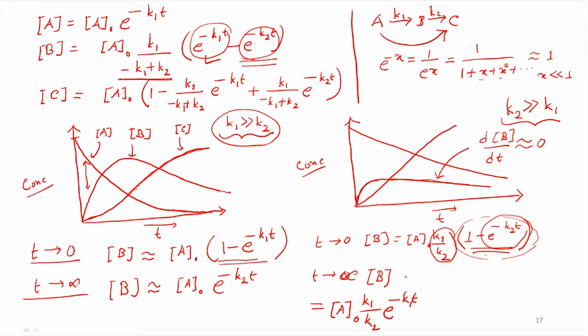So we can write it, and then C actually grows. And A, look at the A curve. The curve of A actually decays much more slowly because A is nothing but e to the power minus K1t, but now K1 is much smaller, so A decays very slowly. And C actually grows with a rate which is K2 into t. And K2 is large, so that's why C actually grows at a much higher rate than this curve, where initially C did not grow much. So we have a period where C now builds up, and that period is known as the induction period.